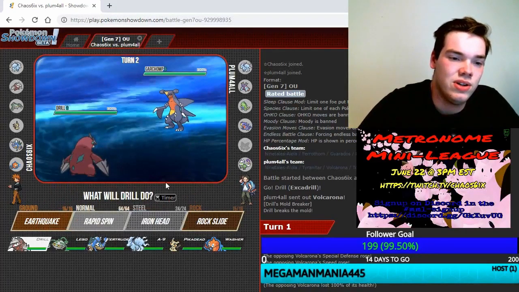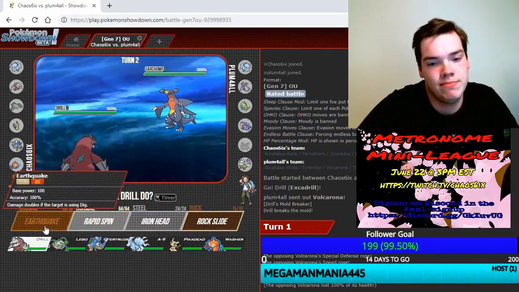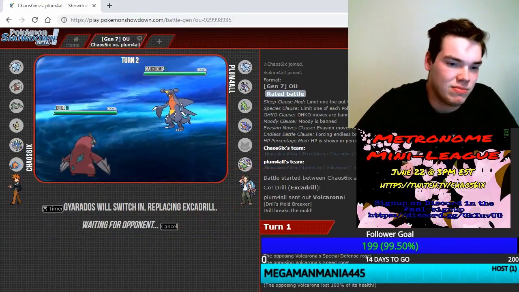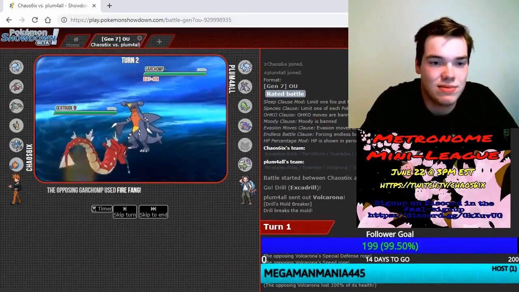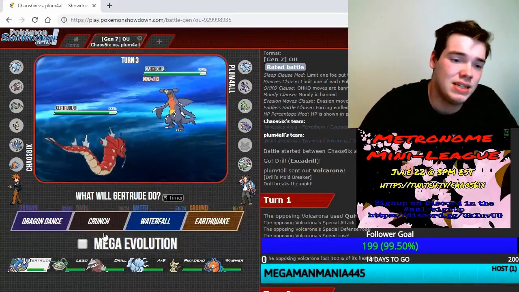Alright, what are you going to do? You're going to set up hazards. I would put money on you're going to set up hazards right now. You either set up hazards or you EQ. You know what? I'm not even going to try it. Set up hazards, put up EQ, whatever you want to do. That's a Fire Fang. It's actually really smart. Life Orbed Garchomp.